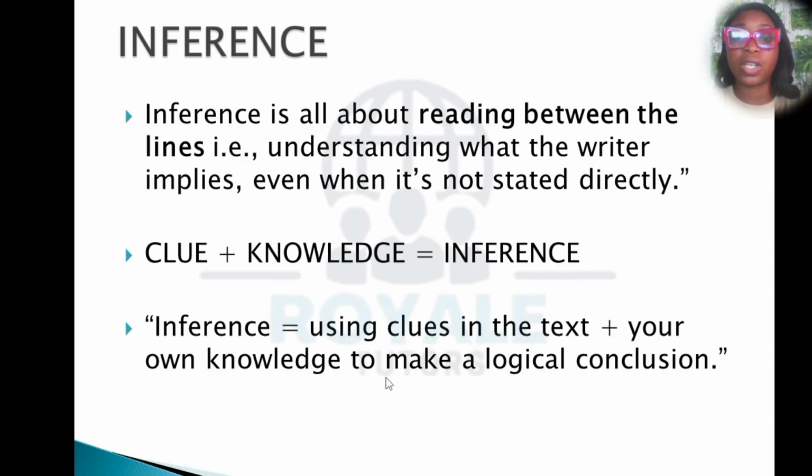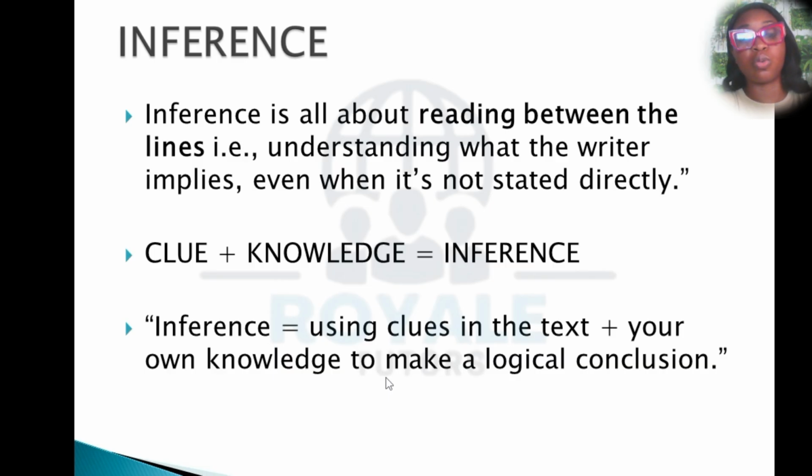But that is different when it comes to inference, because you have to read in between the lines. How do you read in between the lines? You need to understand what the writer implies, even when it is not stated directly. Not what the writer has written out directly, but what he implies or what he means using the words that he must have used. Most of the time these things are not stated directly, but you have to figure it out, and that is what we call inference.